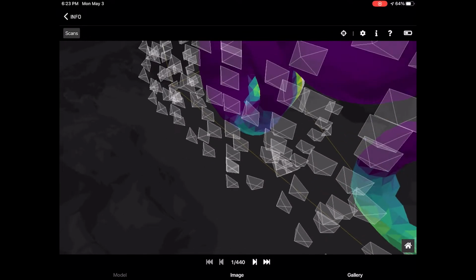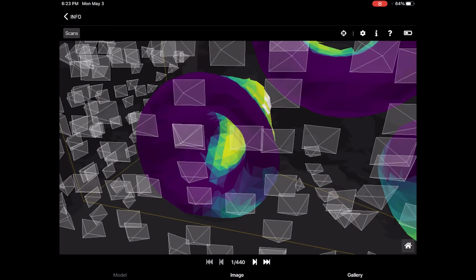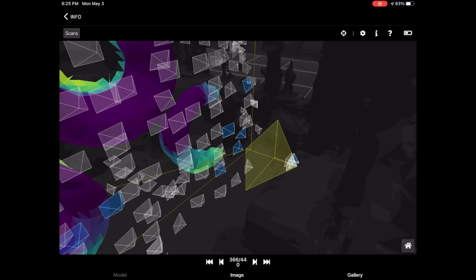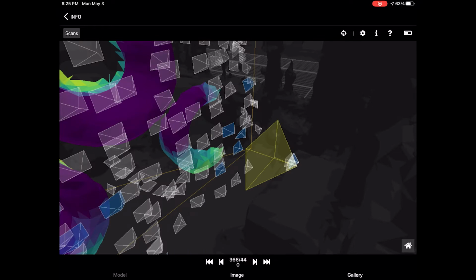Now that our Skydio has autonomously landed on its case, if you leave the drone powered on, you can use your iPhone, iPad, or laptop to view the data we just collected. Our Edge Model Viewer makes it possible to leverage the drone's onboard compute to view a 3D model of the scene you just scanned. Without any LTE connection, I can use this model as a map, selecting areas of interest, like these rocket engines we just scanned. The tool will then pull up all the photos associated with that point in space so I can inspect my job. You can do all of this without removing the SD card or uploading anything to the cloud.